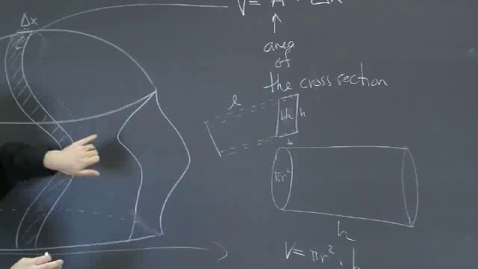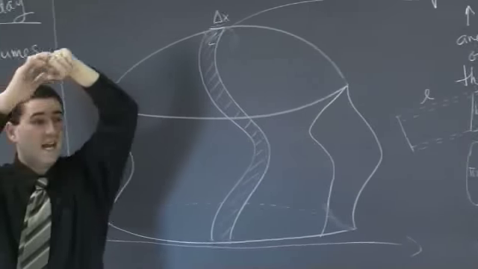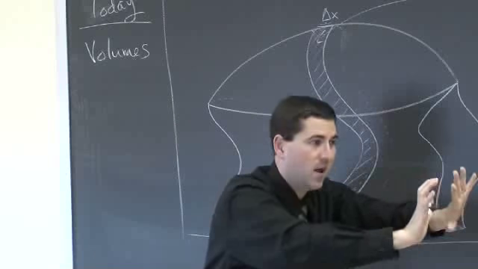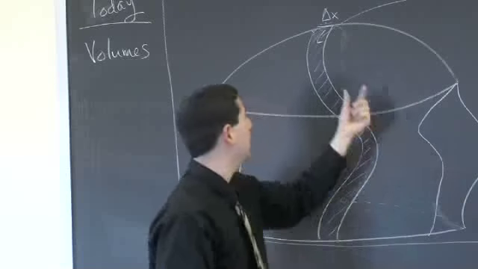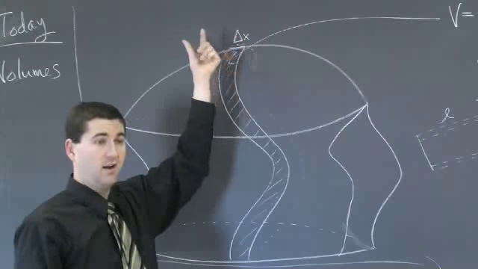You believe that? So the same thing holds when you take any cross-section. You take any region. It has an area. You pass it through space for a certain amount of time, whatever amount of time that is, measured by the distance, delta x. Your volume is just the area times that distance.